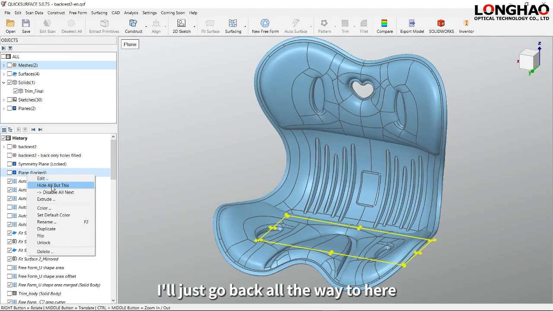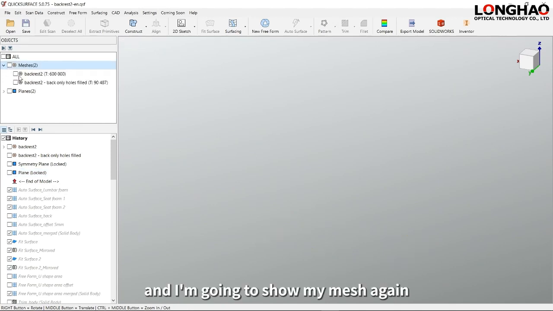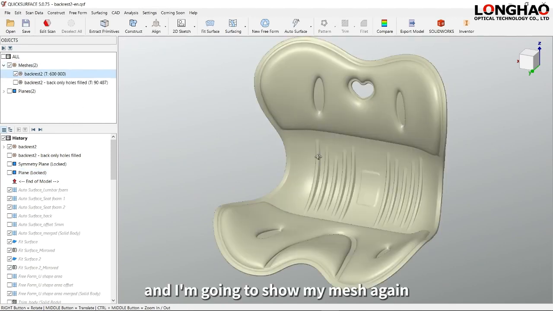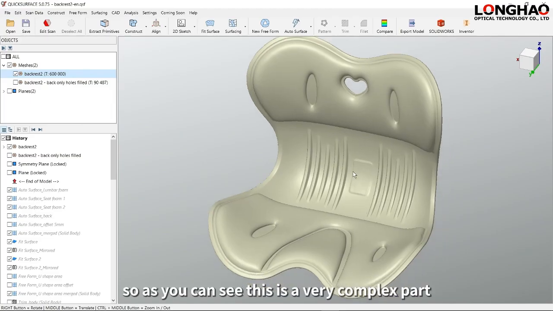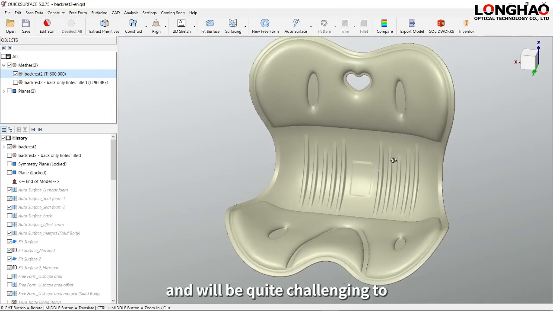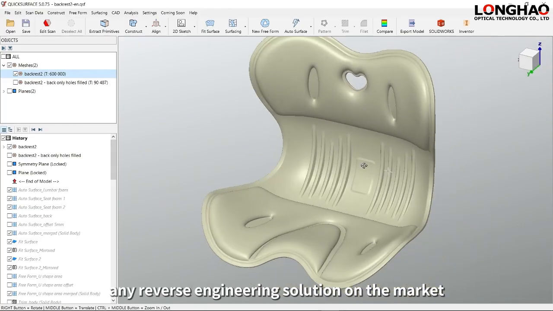I'll just go back all the way to here, and I'm going to show my mesh again. So as you can see, this is a very complex part and will be quite challenging to any reverse engineering solution on the market.